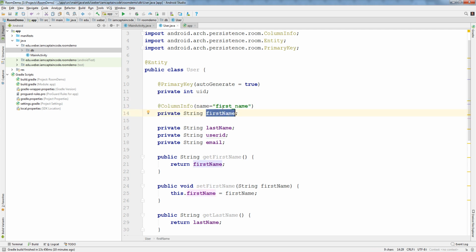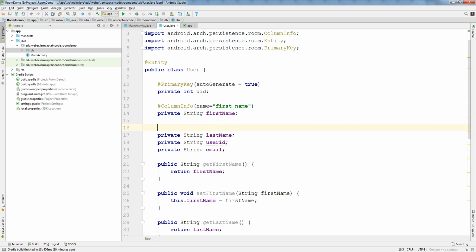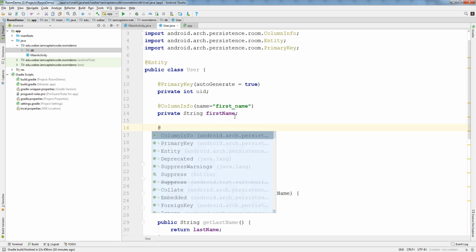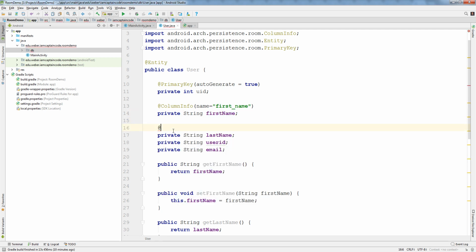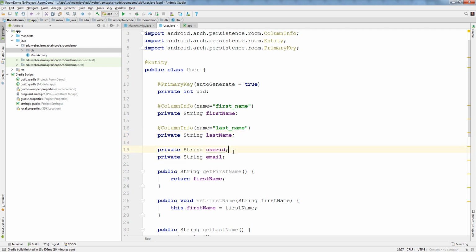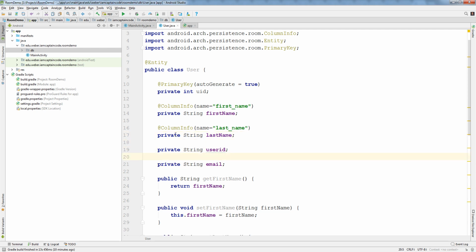But if I want to change it to use, say, first_name, then I would do that, which is useful because SQLite does tend to get a little fickle sometimes with camel casing. The Room database is smart enough to deal with all that for you, so you don't have to worry about it. But if you want to, you can come in and say last name, for example, just so you can see how the components work. I'll leave user ID and email without column information being specified for them, so you can see how that works.